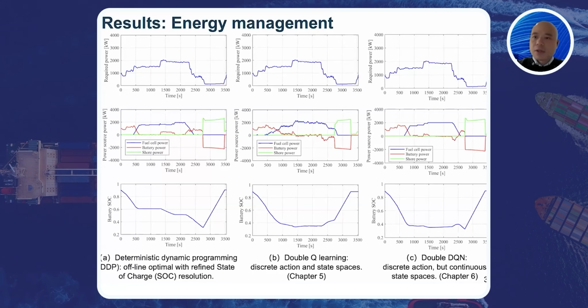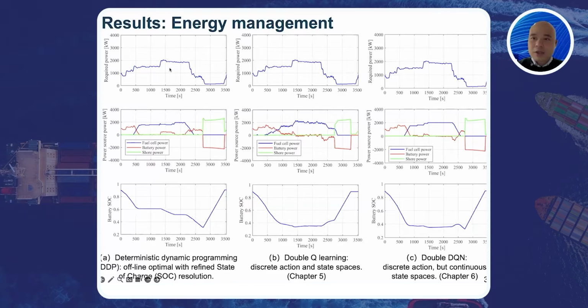This is about the results of using reinforced learning to manage the loads between the fuel cells and batteries. It's quite a busy slide, but if we focus on figure A, in the first part we have the load profile for one voyage. That's the starting point, the departure of the ferry, and then transit from A to B. That's the point when the vessel arrives at the port. That's the overall power demand asked by the propulsion system and also the auxiliary systems.